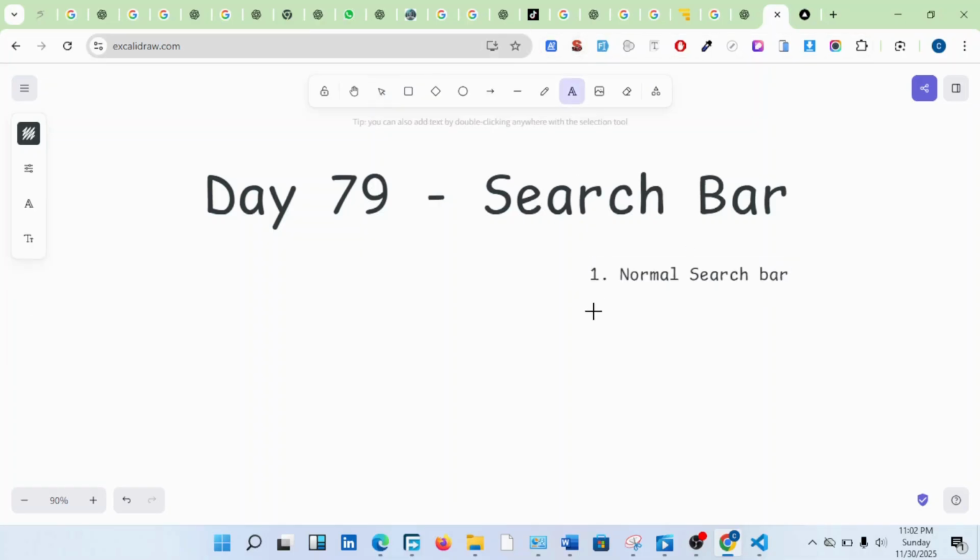That which you see on Google is a normal search bar because it has a button which you click on to press, then you search, okay? That is what they call a live search bar. A live search bar, okay?